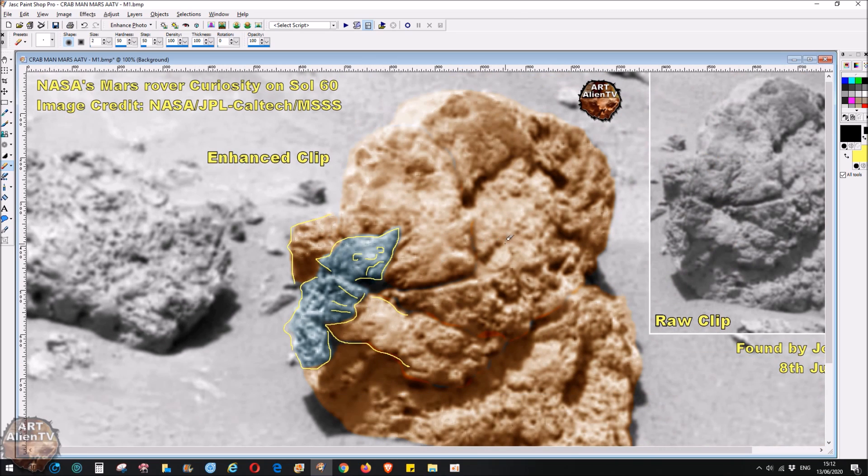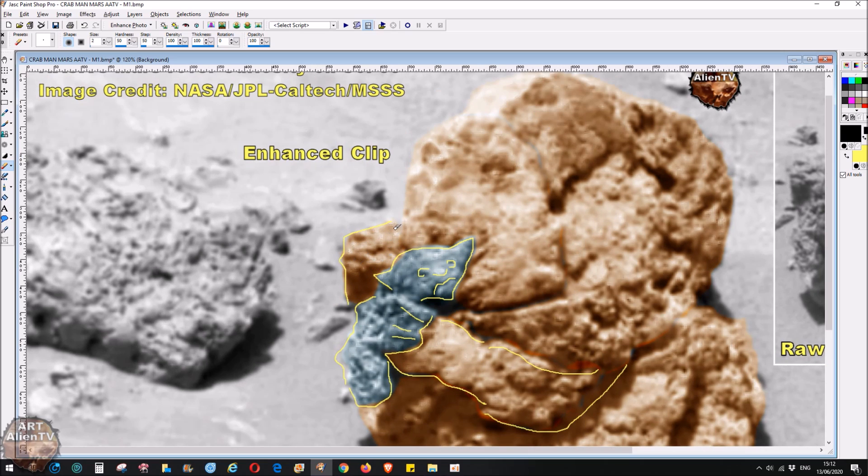This appendage here is from the other side of the crab type creature, and would match up to this one here - so this is the arm in front and the other arm is around the other side, but we can see the hand type structure coming up here. This seems to be the crab's mouth - it seems to be trying to grab parts of this thing and feed it to itself, like tearing parts of this off and then pushing it into its mouth. So is this crab creature actually alive?